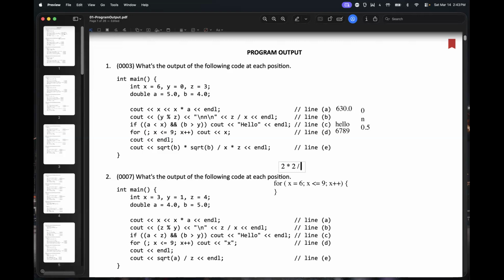Oops. X is 6. Then I got 2 for that one. Yeah, so that's 2, instead of 4. Instead of writing it like 4 divided by 6, times 3.